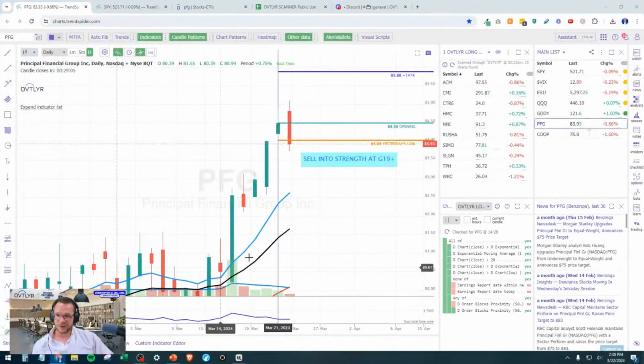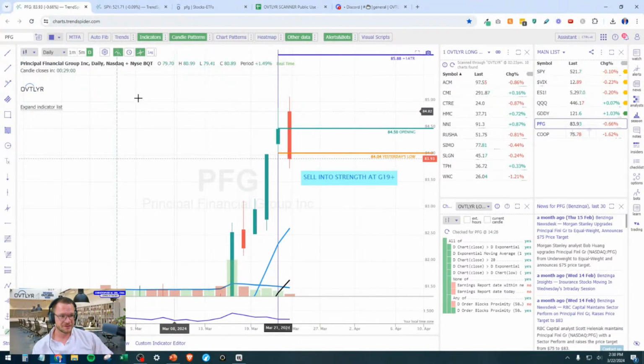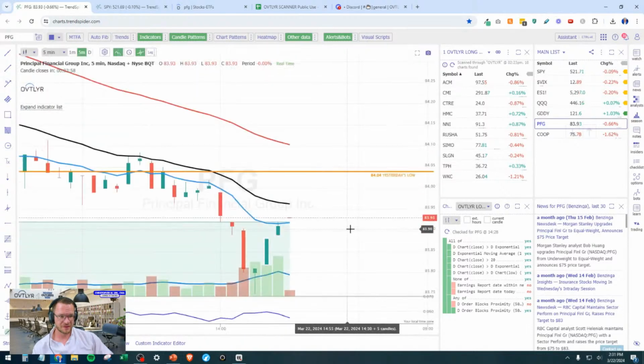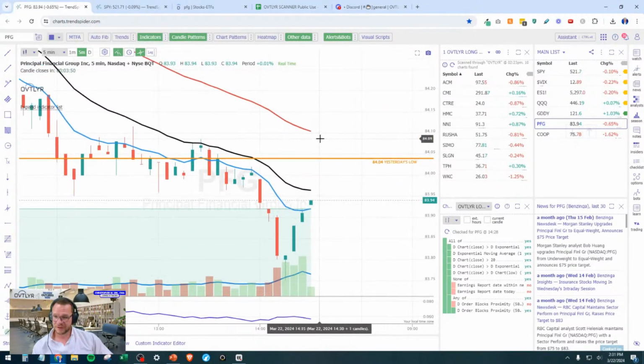But you know what's not annoying is that in the last couple of minutes, this has actually caught a bid. That's only 11 cents off. Look at that. So what we're going to do, just like we did yesterday, we're going to hang out. It's now within 10 cents. If this goes up, we'll keep it on. We'll swing back to PFG.